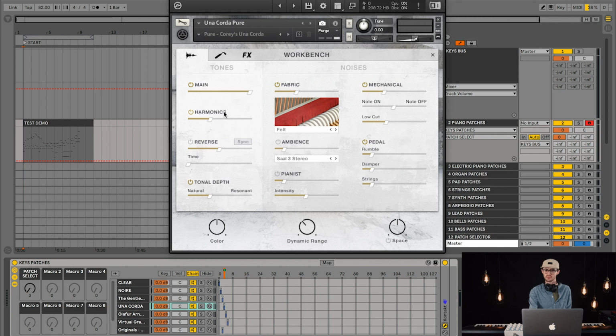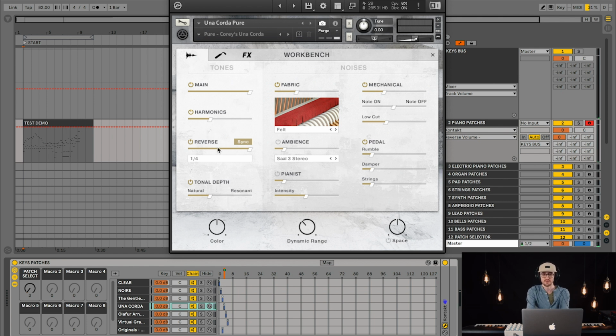There's a couple things that are unique to this one though. There's this reverse button. So if I turn that on and play a little bit, you'll actually hear a reverse sample if I hold the notes. Okay, so let me turn that up a little bit more for you. Okay, and then I can actually set that to a certain subdivision. So if I'm playing that MIDI clip again, okay, so that's a really cool effect.